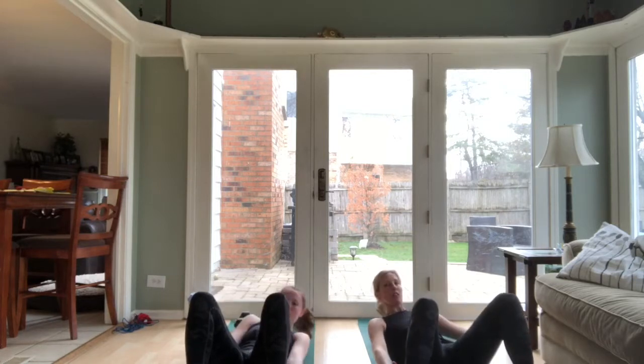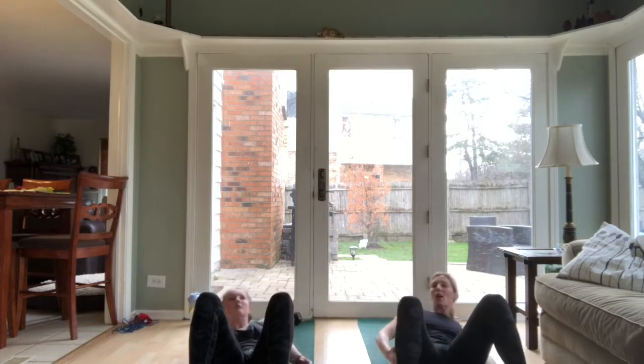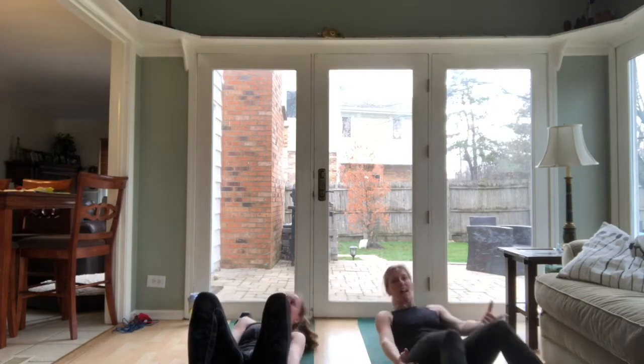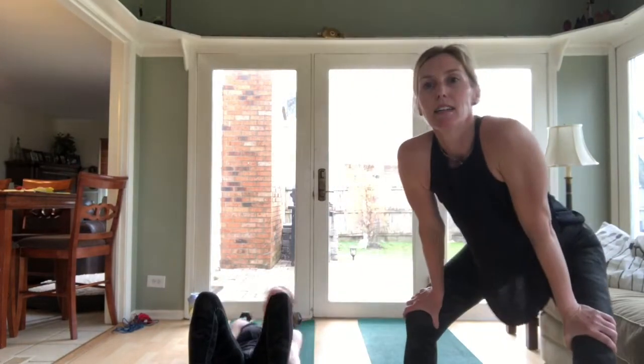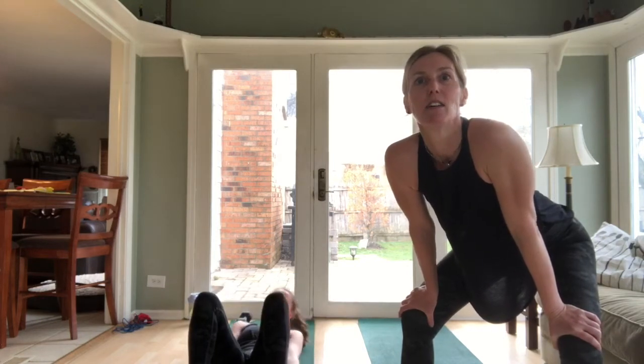If you are holding your head with one hand, switch hands now. Keep it going. You got this. Abs should be on fire. I don't want to see any heads bobbing. It's not up and down. It's side to side. Stay there. Stay there. Keep it up. You got it.